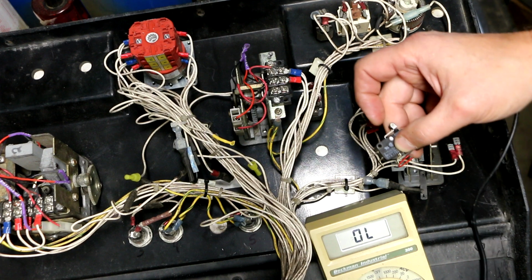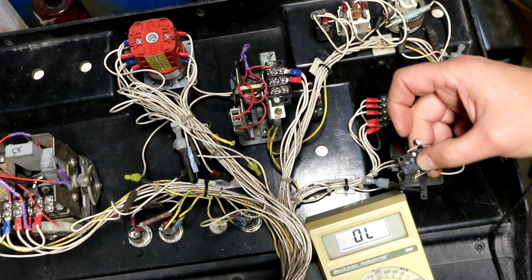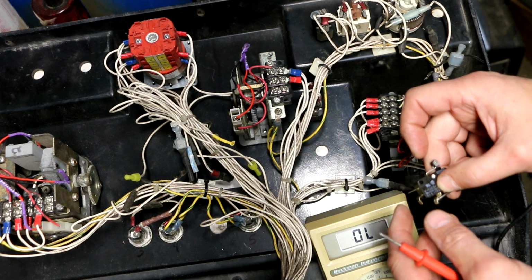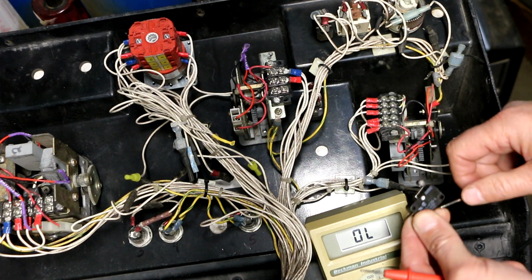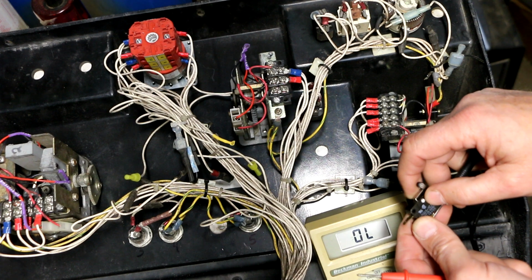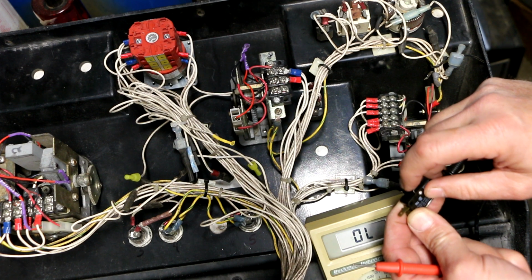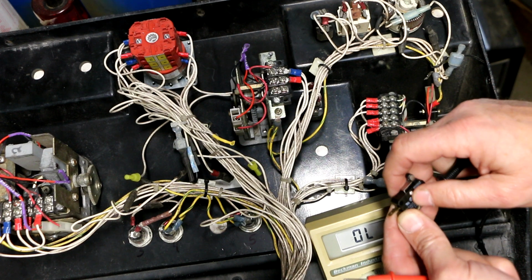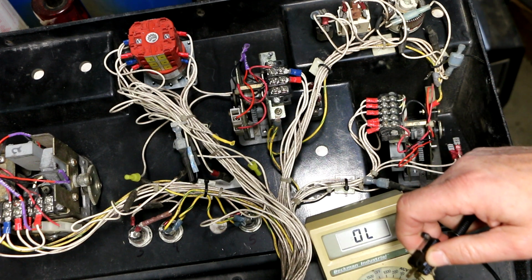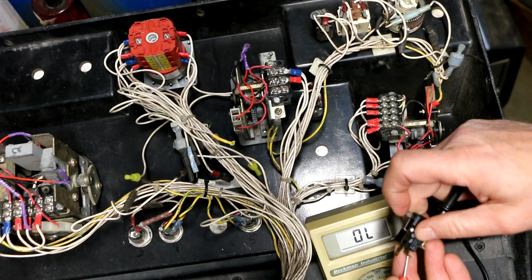Well, I didn't have another one of these micro switches in stock, so I did order a couple off of eBay just to have for spares. But in the meantime, while I'm waiting for those to come in, I want to put this thing back together and test it. So what I did was there's this little slot on top of this case right underneath this leaf here. I was able to sneak the straw from the can of DeoxIT in there and squirt a little bit of DeoxIT contact cleaner in there.